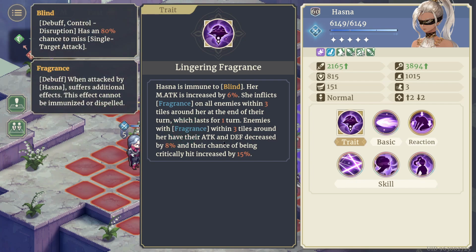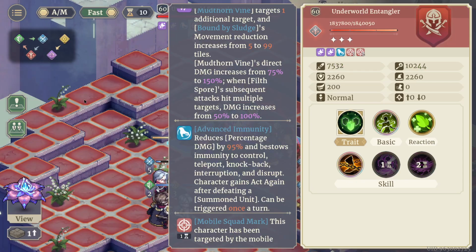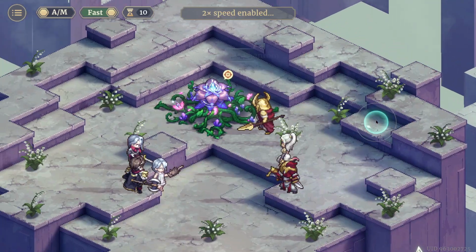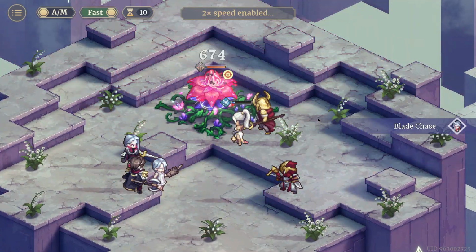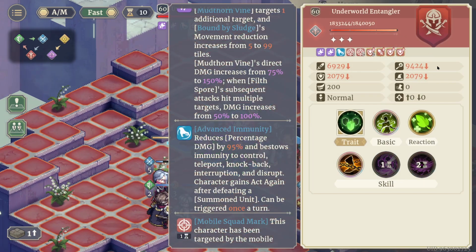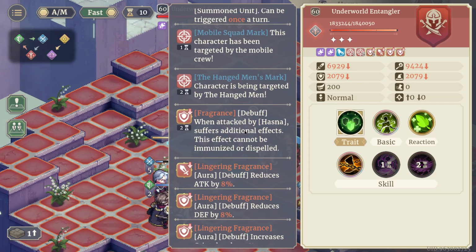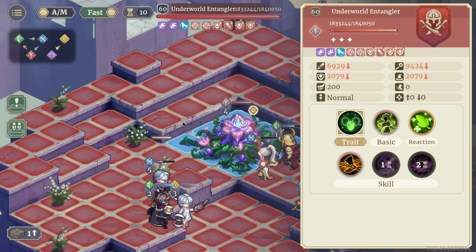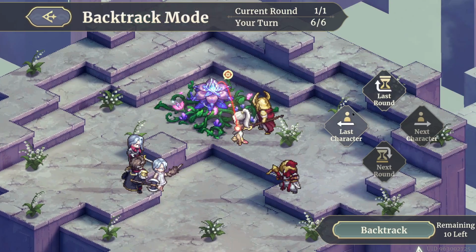Yeah, the fragrance debuff there. So the boss is not debuffed by Magnus anymore. And let's come close with Hasna and deal fragrance. You don't have to go close, but let's just have a look. 9424. Now we have the fragrance debuff. So these two don't stack. You just use one instead of the other.